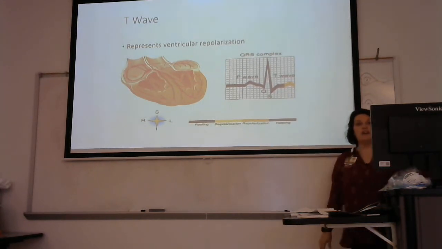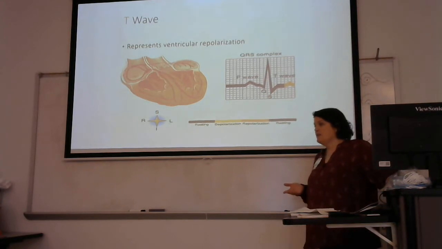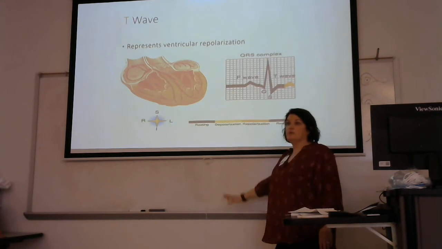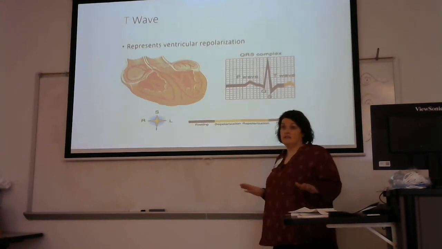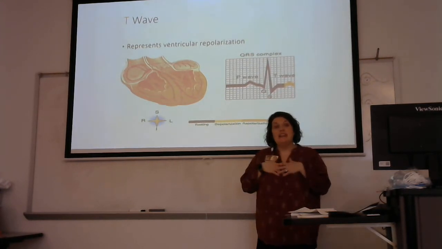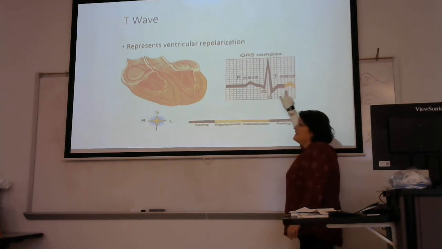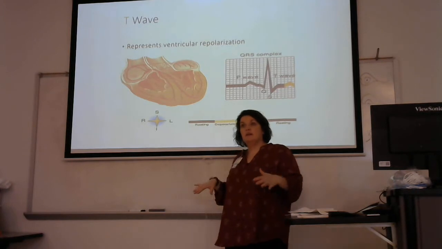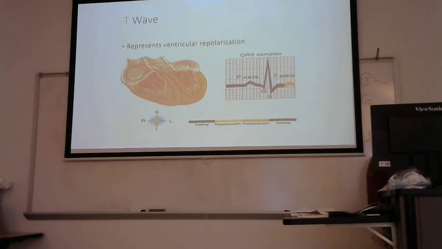So what your T wave represents, at the beginning, it's like your absolute refractory period. Your heart's like, whew, I'm tired, I'm resting, okay? That's at the beginning of your T. And at the end of your T, it's like, okay, I'm getting ready for that SA node to fire. So that's kind of what your T wave represents. It's that ventricular repolarization, okay?